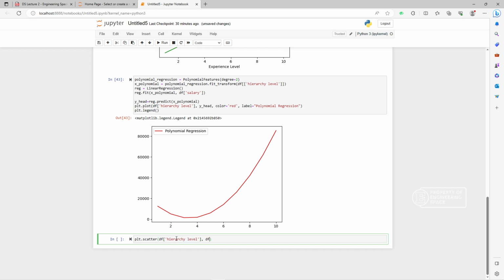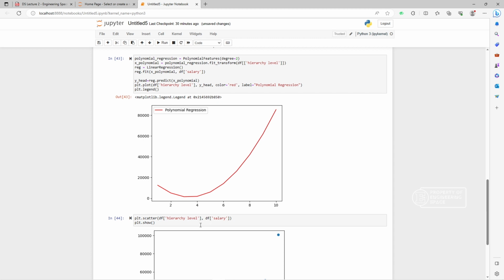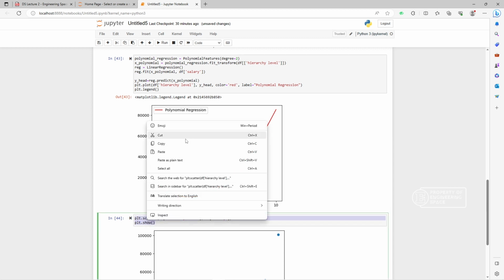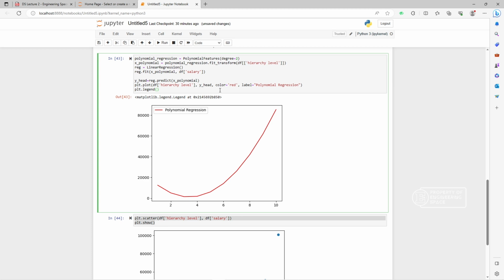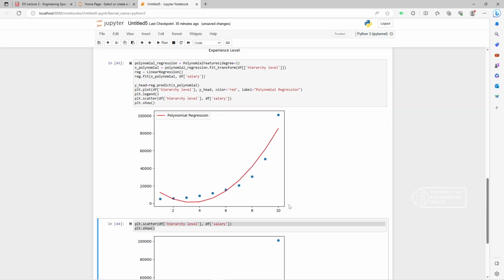And salary, let me show the result now. Now yeah, if you try to combine it, let me just combine this one into this one. Let me just cut this one so you can have a better view.